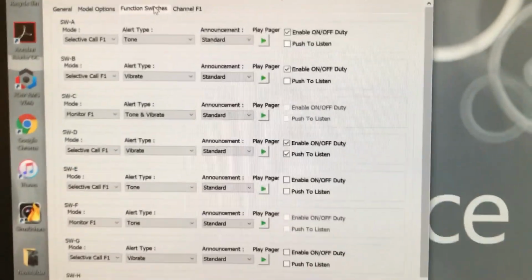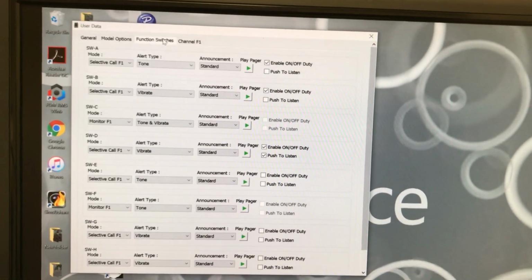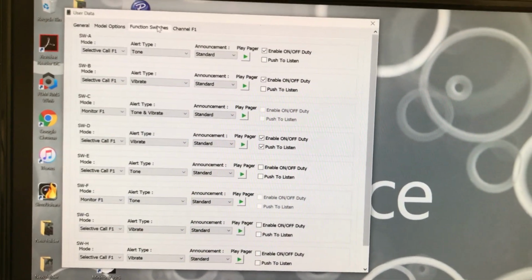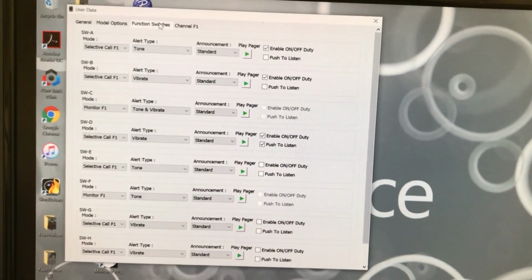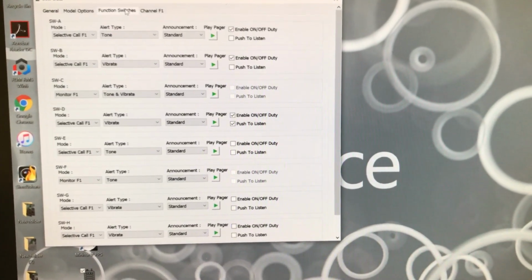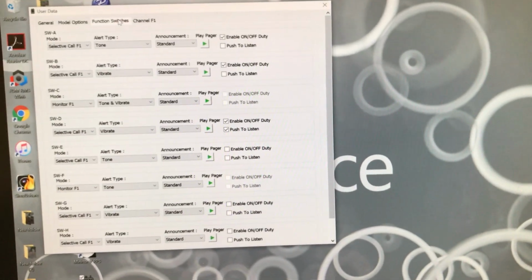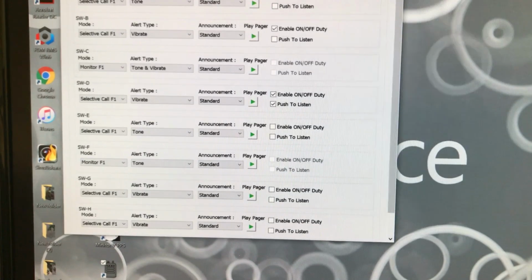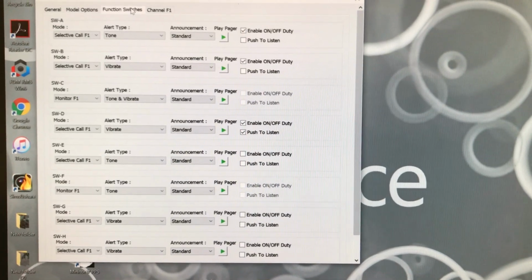But when we're doing on-off duty, we want to wear the same pager all the time. So we want to make A, B, C, and D only listen to station 1 so that we're not getting woken up by all the calls in the middle of the night. And then when we come to work, we want to go to switch H and receive everything because we need to hear everything. So we have to remember that when the on-off duty box is checked, that's this guy right up here. When it's left unchecked next to a switch function, these are our switch functions, that means all pages are active for that position regardless of their on-off status on the tone screen.